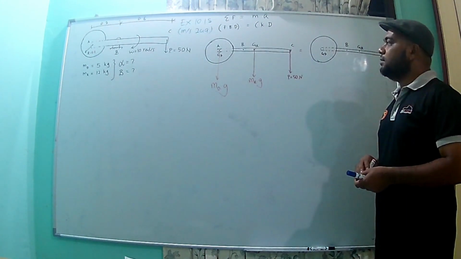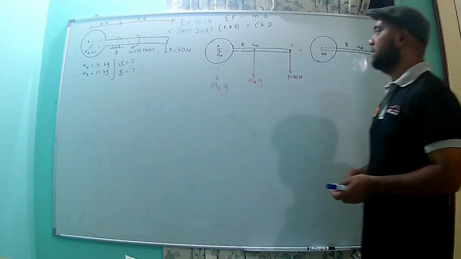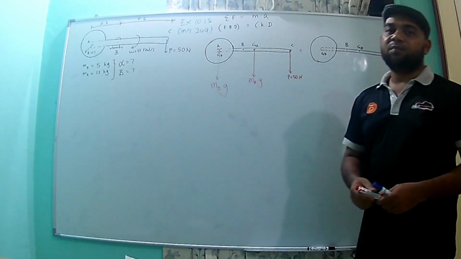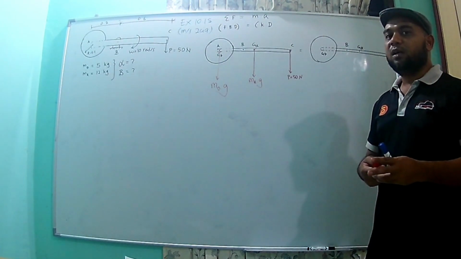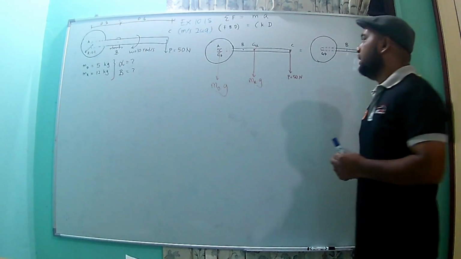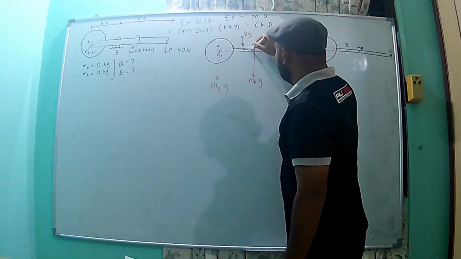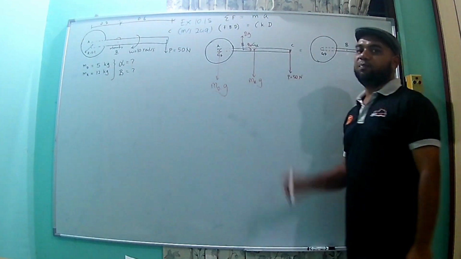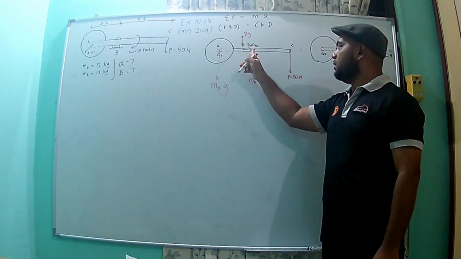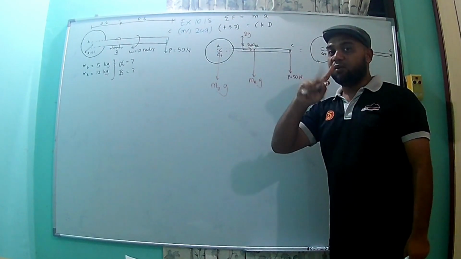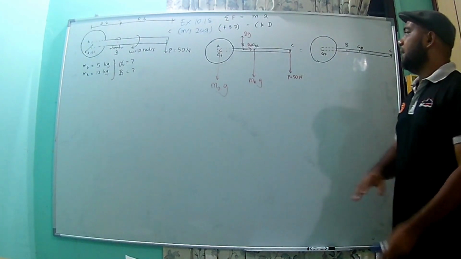The last one is the reaction force. In this case we only have one part which touches the other component, which is at point B. Point B is a pivot point, so it is a pin joint. For a pin joint we put two reaction forces, in the x and y direction. We can name them By and Bx. So we have two unknowns here, Bx and By. We are allowed to have up to three unknowns in this case. Okay, that settles the free body diagram.